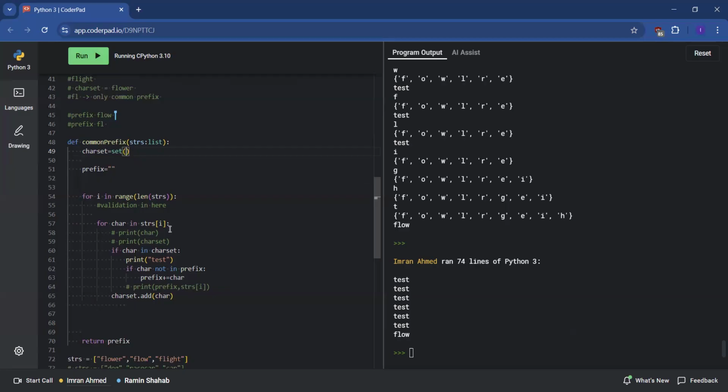But clearly what I can see happening here is that you're actually getting flow in the prefix.